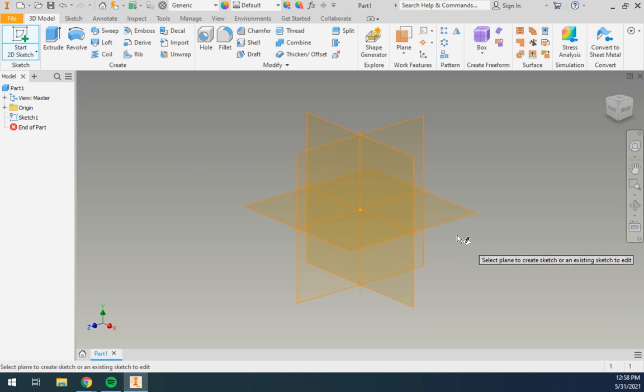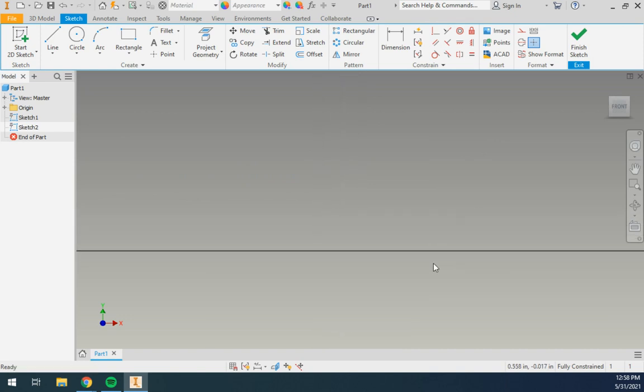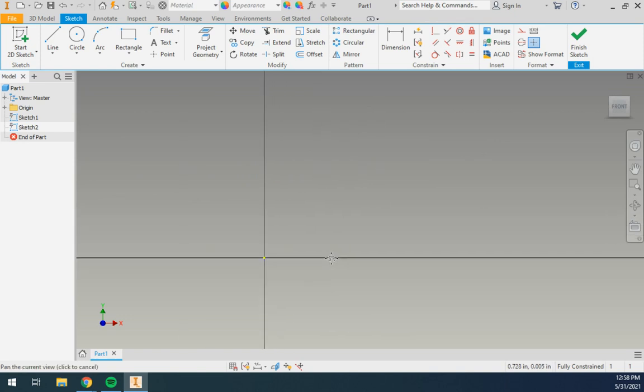Whenever I start a sketch, you've got your three different profile planes that you can select. I usually select the one standing up at this point, just orienting in regular space as I think about it. But again, we're going to go with the XY plane. So I've selected my XY plane, and now I'm going to draw the two elements that you need in order to create your revolve.